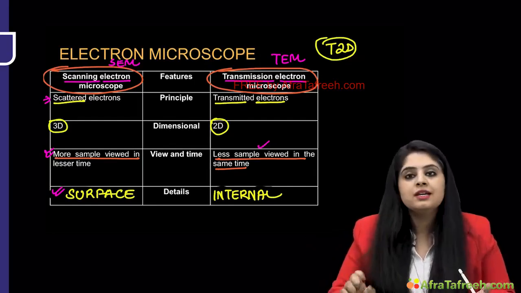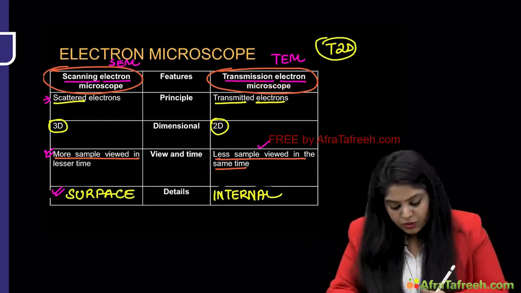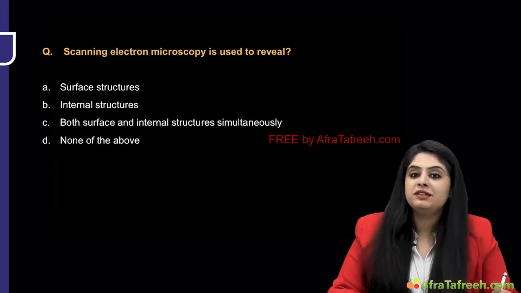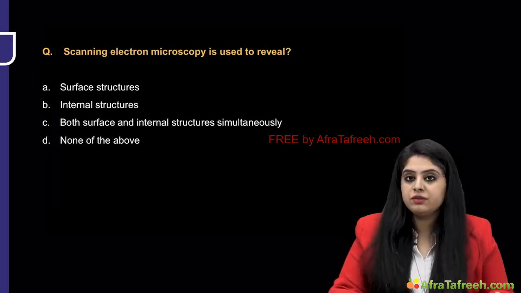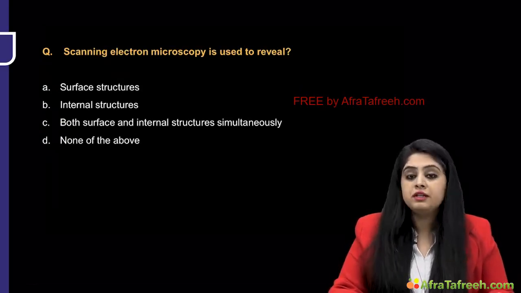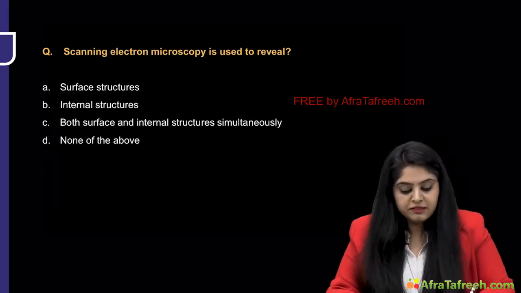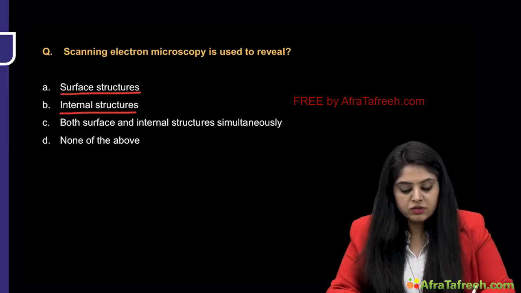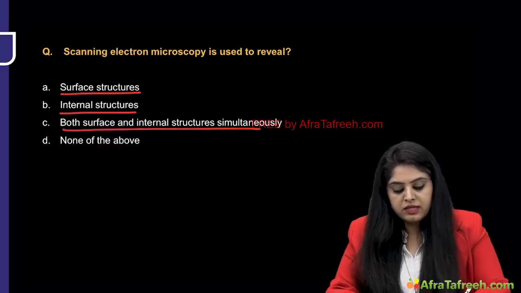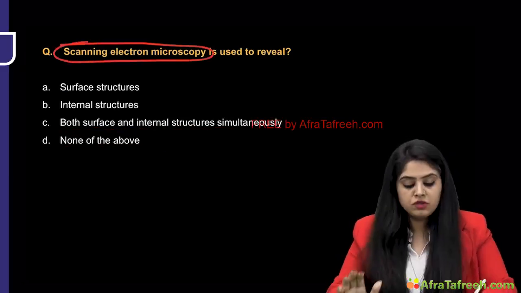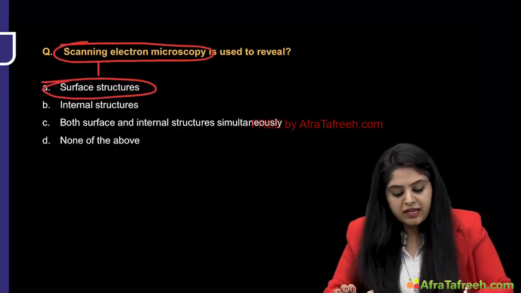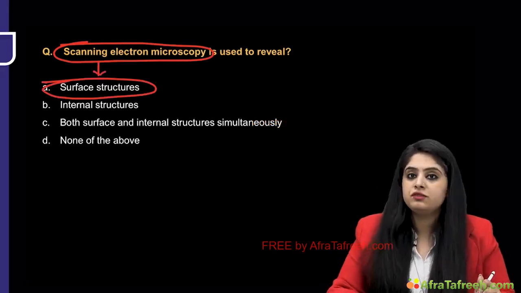which makes us wrap up our microscopes, which also means that you're ready for some questions. So let's start. Question number 1. Scanning electron microscope is used to reveal what? Let's read. Is it the surface structures or the internal structures or both or none? So tell me, right now we have studied scanning. What are you doing in scanning? Superficial. So what is your answer? For scanning, I'm going to go through the surface structures.